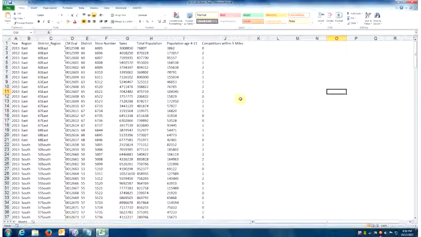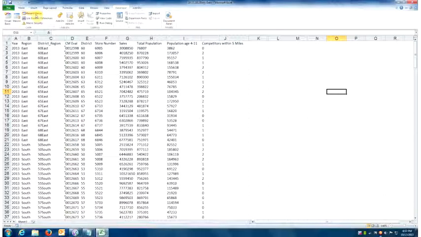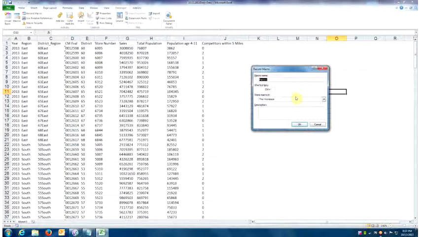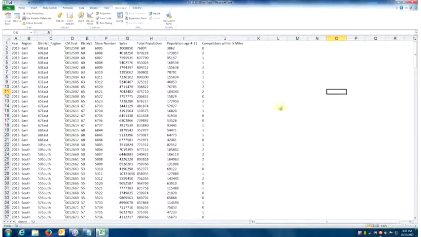So we'll get started. So let's say that this spreadsheet is sent to you every day from your database. So what we're going to do is edit it and put in just a little bit of formatting so we can use it. So the first thing that we're going to do, we're going to go to Developer. Then we're going to go over here to Record Macro. So let's give it a name. We'll say Daily Report. All right, and then just hit OK. So now it's started to record.